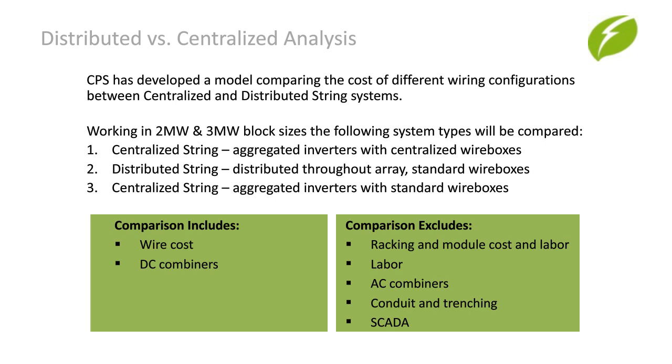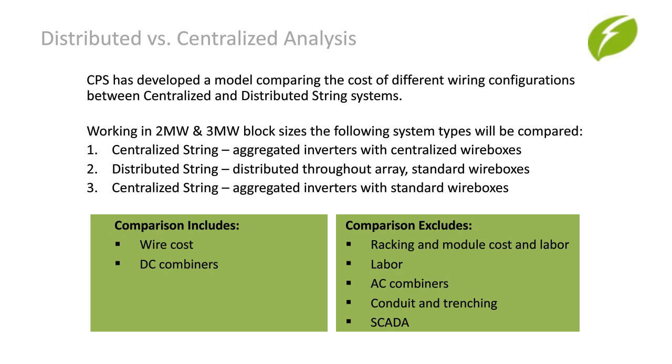What we are focusing on are conductor and DC combiner costs, because we identified in the previous slides that those were some of the pain points that exist in centralized and distributed systems. What we didn't include was racking and module costs, because this is going to be constant between the different systems. Now, labor is very much not constant and varies by state and company, so it's too varied for us to represent in a way that could apply to everyone here.